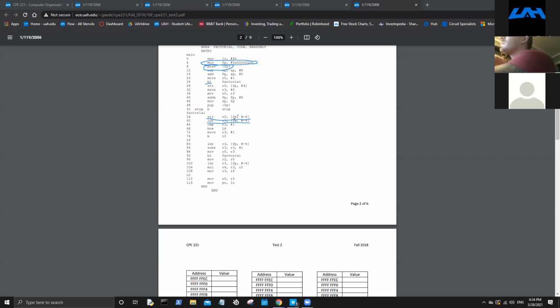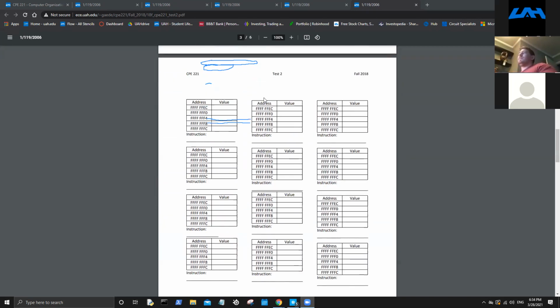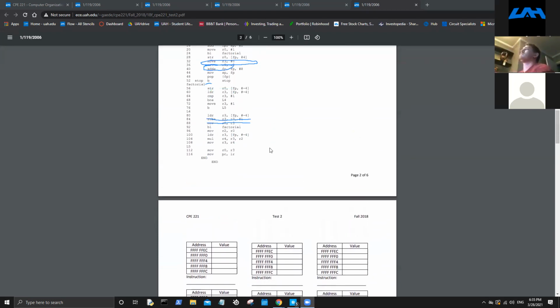So this load command doesn't necessarily affect the stack, right? It doesn't change anything since load takes copies. But it does pull from the stack. So it's important to recognize where you are in the stack when that command executes, because part of stack tracing isn't just the stack itself. It's also register tracing. So you need to keep track of what happens across these registers. You need to know what's on the stack in order to know what R3 is when it pulls from it, right? So there's a reason it's 30 points.